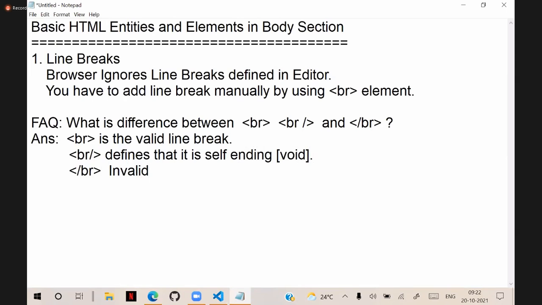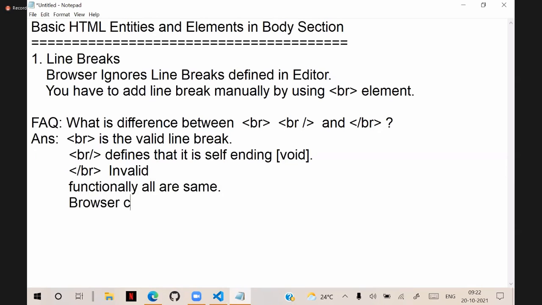And remember, functionally all are the same. That means you write br, you write br slash, you write slash br, functionally all are the same. And remember one more point.